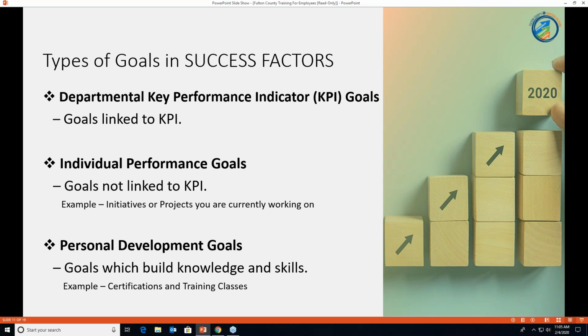Goals that are not linked to your KPI. A few examples would be any initiatives or projects you're currently working on. The third is your personal development goal. Goals which build knowledge and skills. Examples would be certifications and training classes you attend.